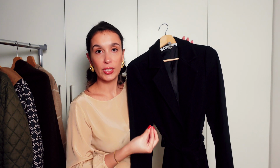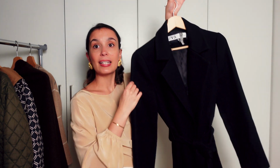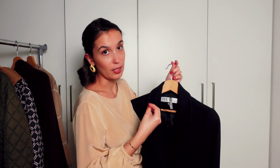This is the type of coat you're going to find in any store. It is a classic for a reason and it's redone season after season after season. So be very mindful of the quality of the coat that you're getting because you need it to keep you warm, but also given that it has very clean lines, if it is done in a bad material, flimsy material, poorly cut, poorly sewn together, it will show immediately. So if you want that luxurious feel, go for something that looks a bit more high-end.